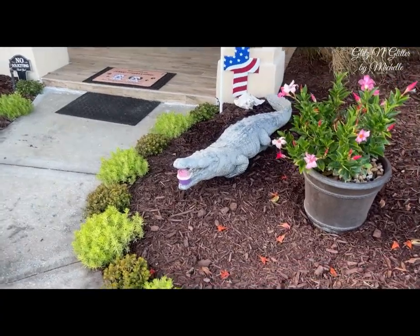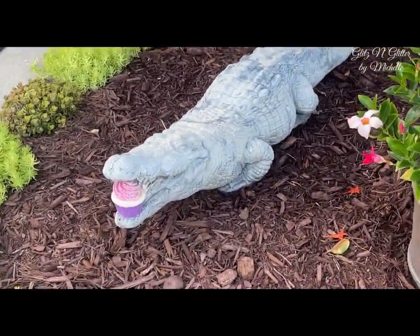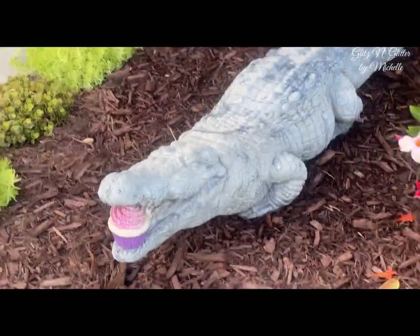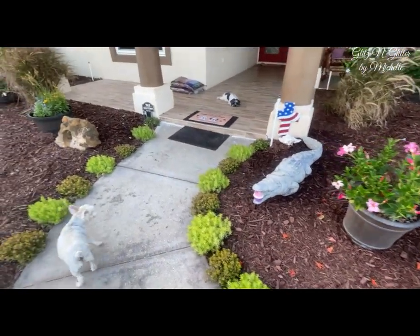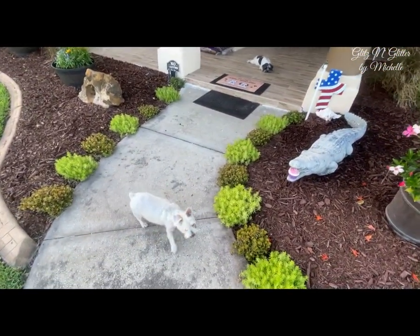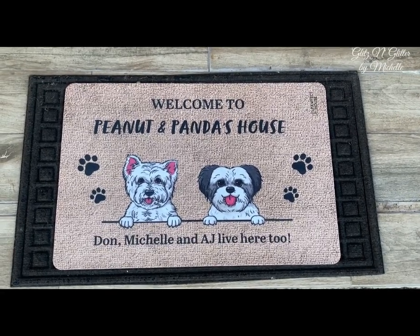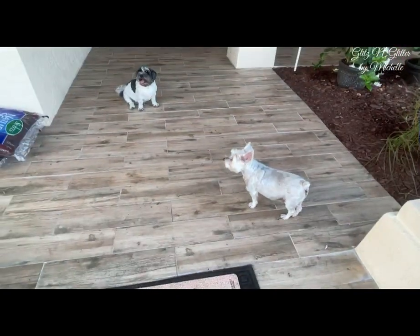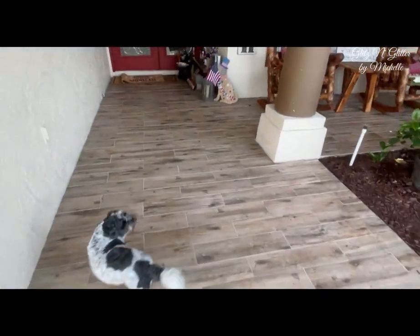And of course, my house has an alligator with a cupcake in his mouth because I do run a bakery, so it's fitting. And there's the dogs. Is this your house? Is this your house, you guys? All right, come on.